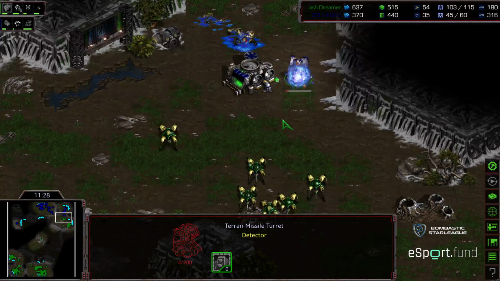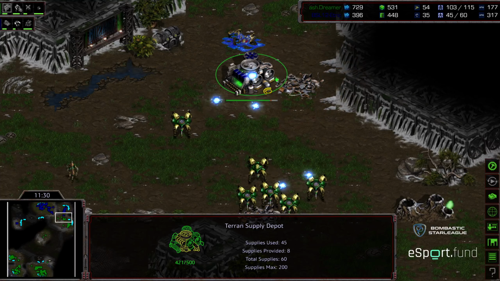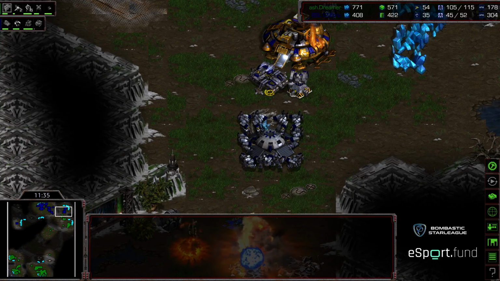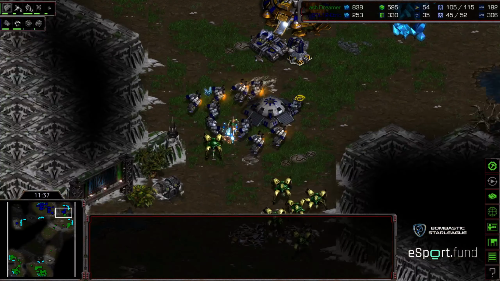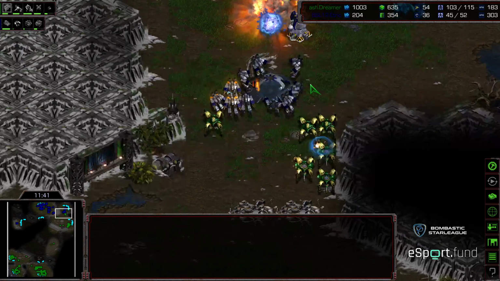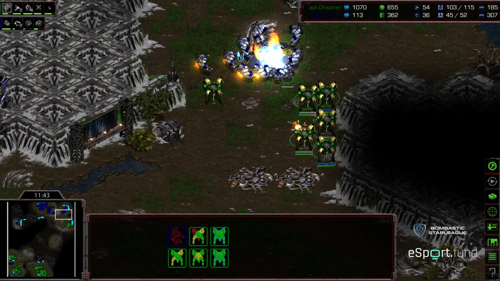Ertric building forward, it's just donating buildings. And now diving in. Again, killing that siege tank. Yeah, siege tanks just can't stay alive this match.